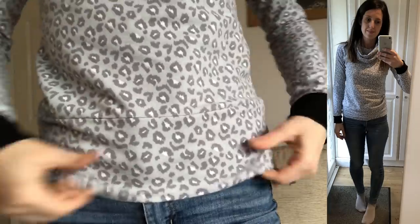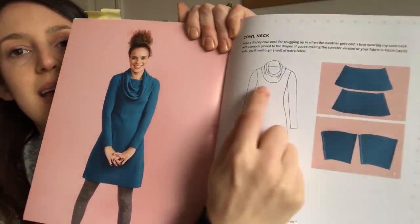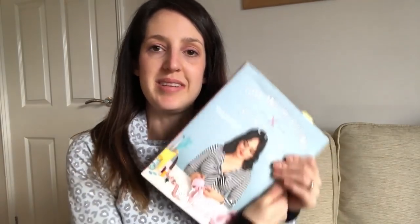I left the cuffs as they were, changed the bottom band to match the main fabric, unpicked the neck band, and added a cowl neck instead. To make the cowl neck band I used a pattern piece from the Tilly and the Buttons stretch book — it's an extra piece designed to use with the Freya dress. I hacked the Linden sweatshirt to add this cowl neck and it's created a really cozy jumper that's lovely around my neck. I'm really pleased with how it turned out — my hacked Linden sweatshirt with a cowl neck from the Tilly and the Buttons stretch book.